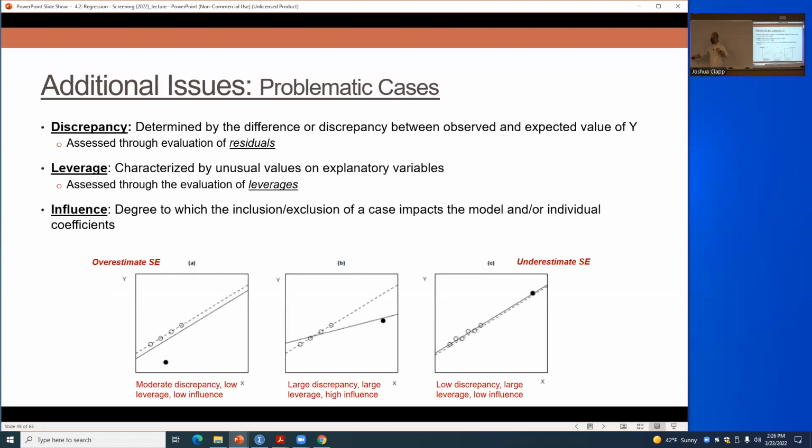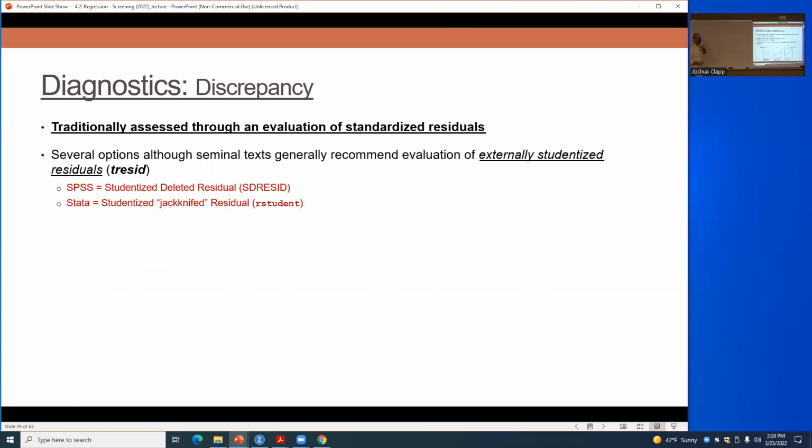And the situation is, again, this right here. If I just look at my standardized residual, this is almost a perfect prediction, right? But if I pull this out, rerun the regression, and look where this case is relative to where the line would have been, now I've got a huge discrepancy going on there. And those are the types of things we want to catch. So this deleted studentized residual, or externally studentized residual, is going to capture that, making sure that we're not getting weird masking or swamping effects and things like that, okay?